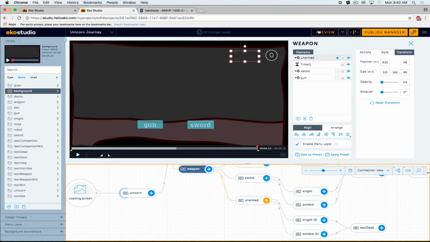A problem that happens is the timing of when the buttons show up on screen and then disappear. We can adjust it a little bit so the buttons are not there and then they come in, and theoretically then they should fade out. So if I put my endpoint here, they should be faded out before I go to my next screen. But we can move that over pretty much as far as we want, and if we have really short little animation or video clips, this becomes a problem.